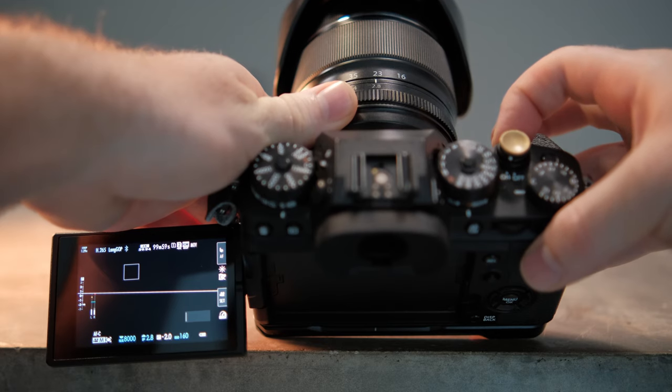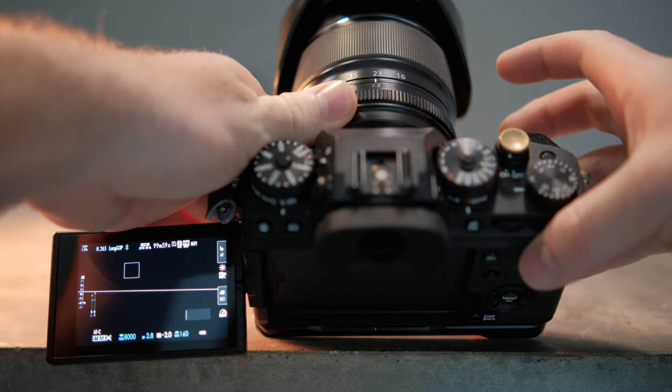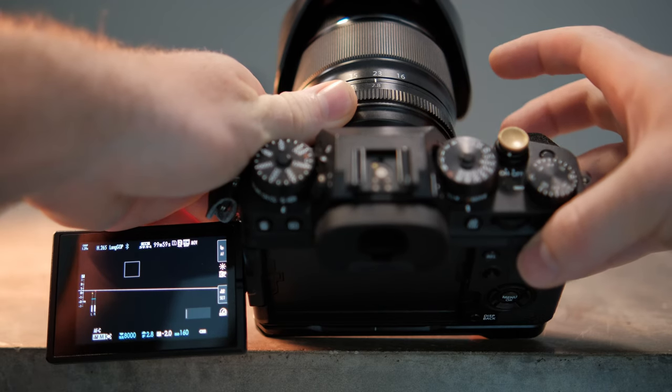If you want to change your ISO, just look on the screen and see if the wheel icon appears above ISO when you press this button — then you control the ISO. When you press it again you switch to aperture control, so then you control the aperture with this dial. That was something I was looking for all the time — it just didn't work.